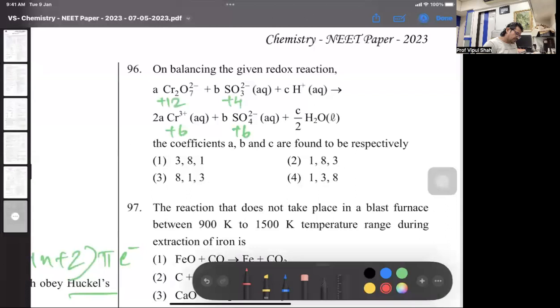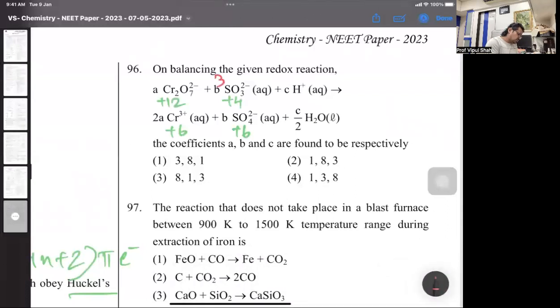The sulfite ions is basically what we balance 3 times on both the sides. And the chromium remains as it is. Now, if you observe here, the more correct option is nothing but D, that's 1, 3, and 8. Because then you balance the oxygen and put that many water. Now here, you have 9 plus 7, 16 oxygen on the left-hand side. And on the right-hand side, you already have 12 oxygen. So to balance, you'll be adding over here 4 water. If you add 4 water, that's going to be 8H plus. And this will be 8/2, so that will be 4 water. That's the balancing, 1, 3, and 8.